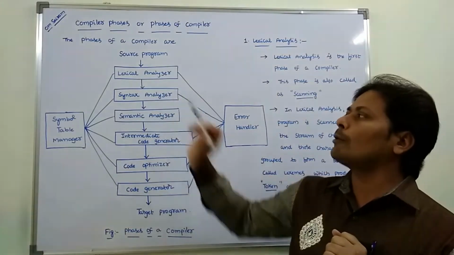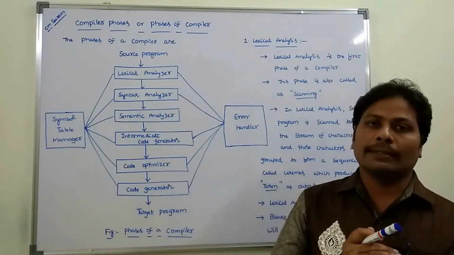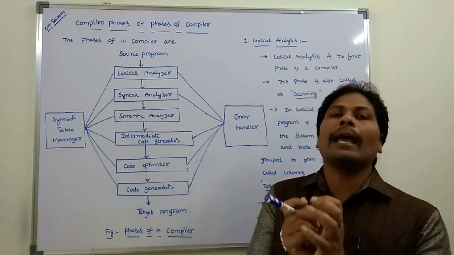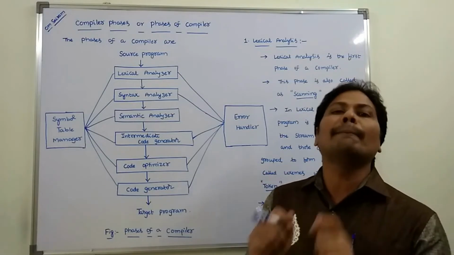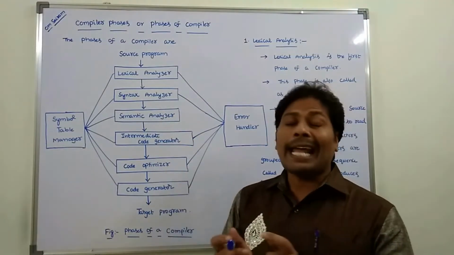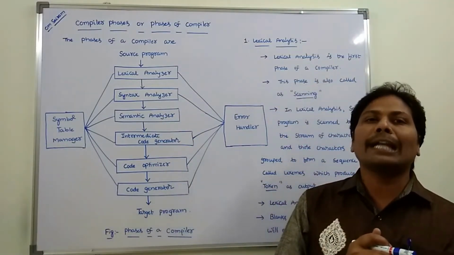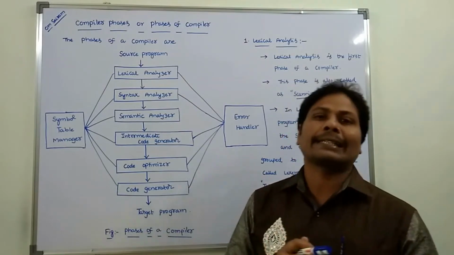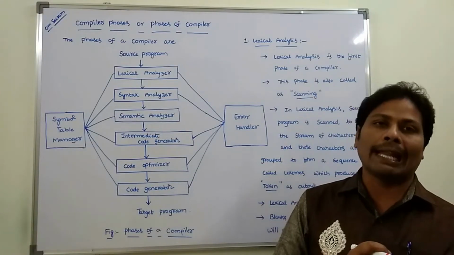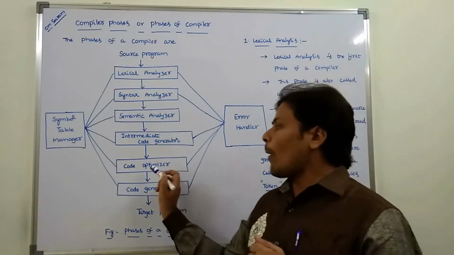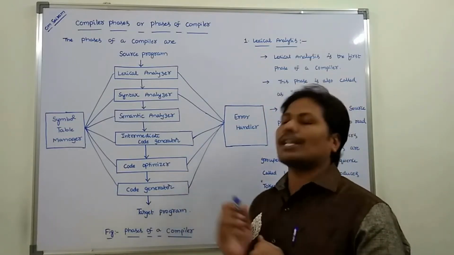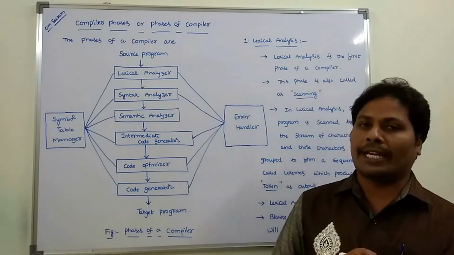The lexical analyzer does the lexical analysis phase. Here the phase is lexical analysis, and that phase can be done by the lexical analyzer. In the same way, the syntax analysis phase can be done by the syntax analyzer. Semantic analysis phase can be done by the semantic analyzer. Code optimization can be done by the code optimizer. Code generation can be done by the code generator.